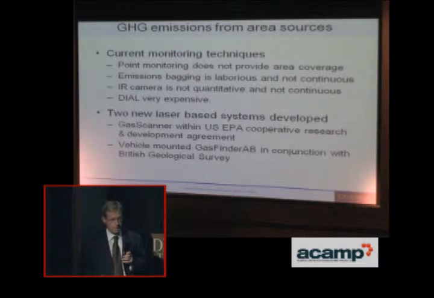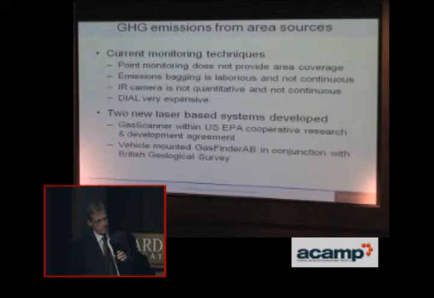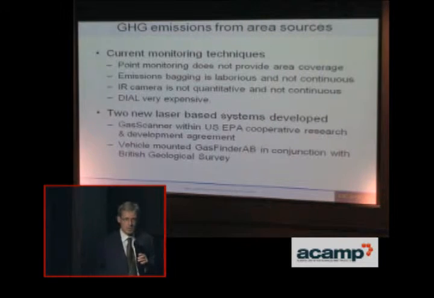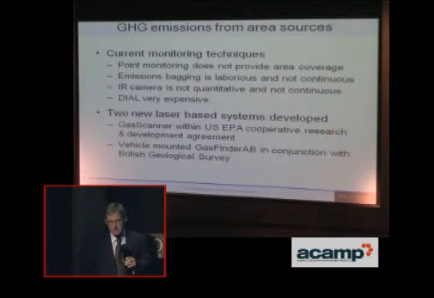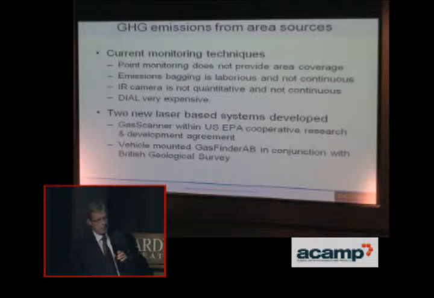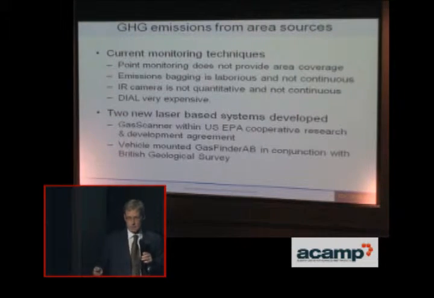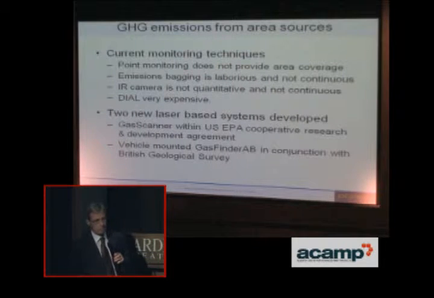The other big target for our technology has been quantifying greenhouse gas emissions from area sources. By area sources, I mean things like landfills or large lagoons associated with intensive animal feeding operations. Those are, and others of course, are tailings ponds up in the Fort McMurray area. Those large area sources are very dispersed.